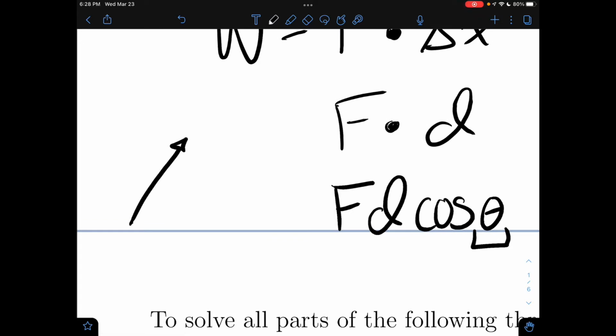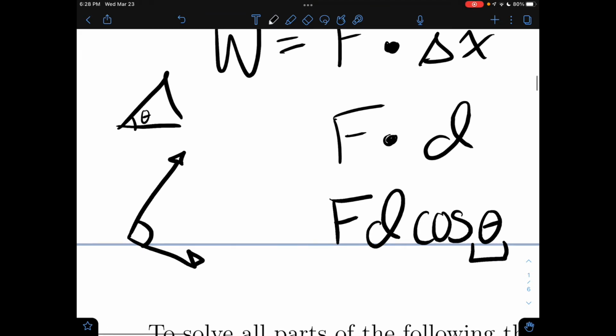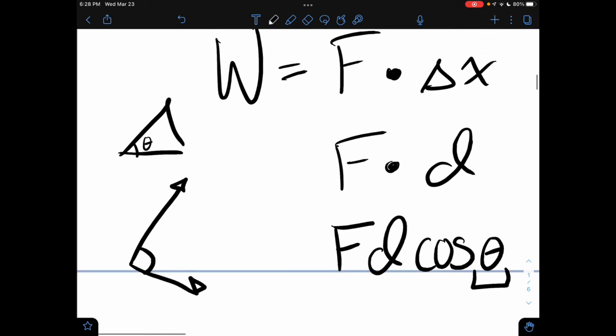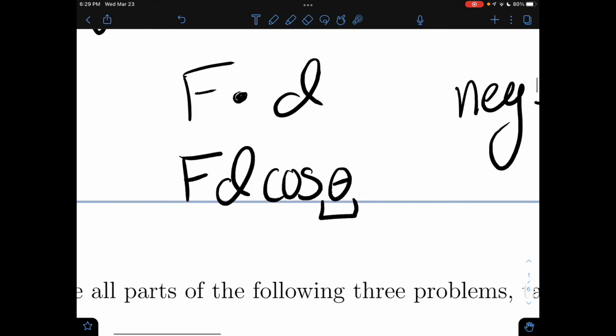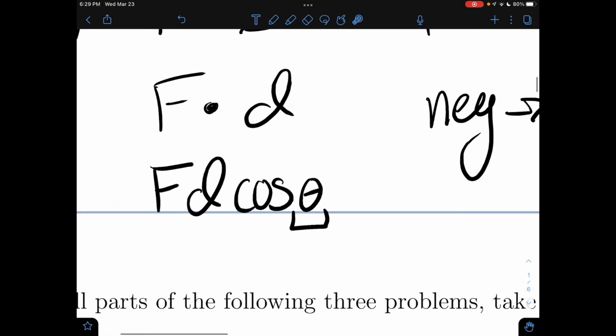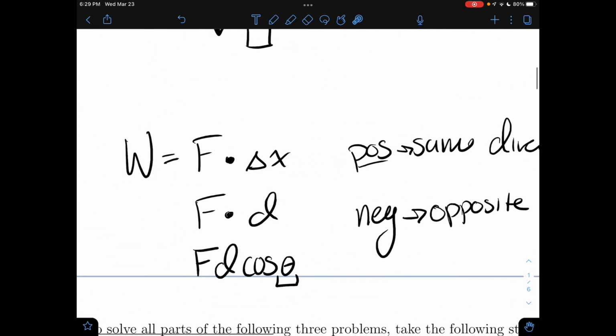Here's our force, here's our displacement. That's this theta. It doesn't matter if I'm on a hill and we already have a theta here. It doesn't matter anything about this problem. It's always just the angle between the two vectors. That's what we're thinking about when we say theta, right? So this is really our equation that we're thinking about making go to zero right now.